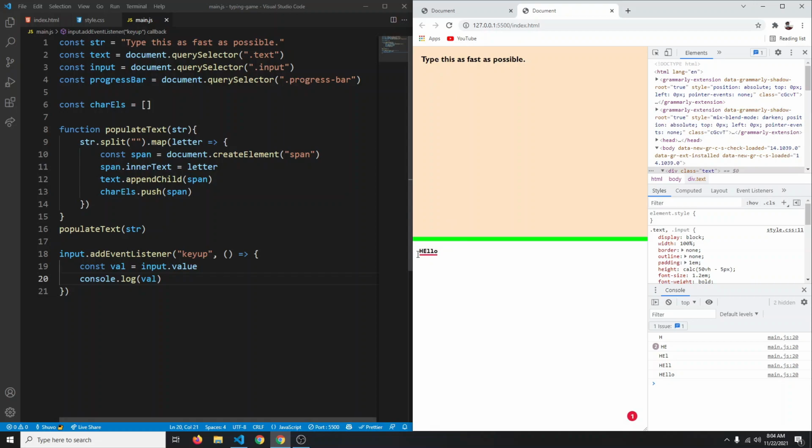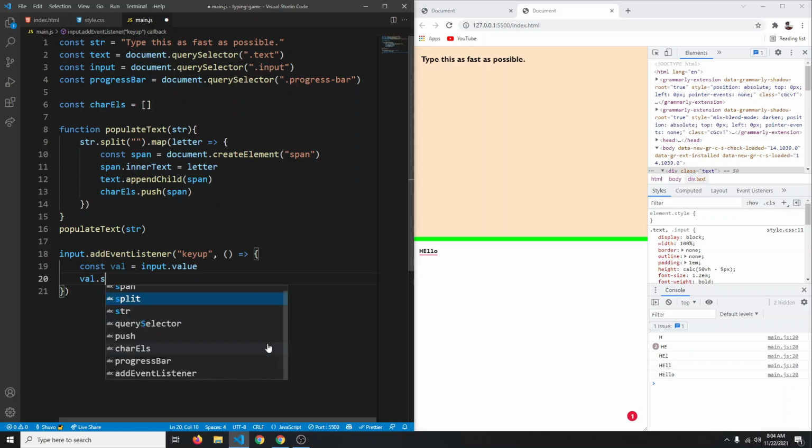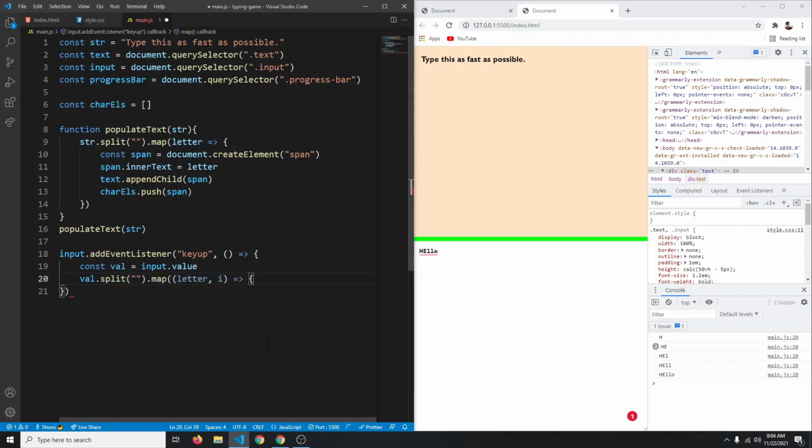So again, we're going to convert what we have in our text area into an array and then loop through it. So we're going to say value.split. So split it by nothing, so empty string. So this will convert it into a character array, and then we're going to loop through it. So this time we're going to get the letter and the index. We need the index. So then we're going to run this function. Now inside this function, we are going to check. So for example, this h here has an index of 0, and in this string the index 0 is this one, so this t. So if this h and this t matches, then we have typed correct, otherwise we have typed incorrect. So let's check it in our function here.